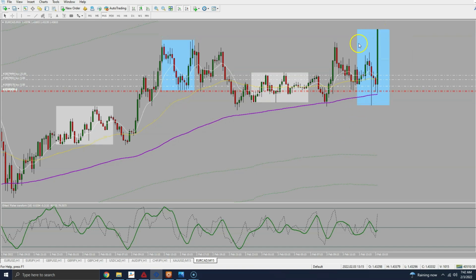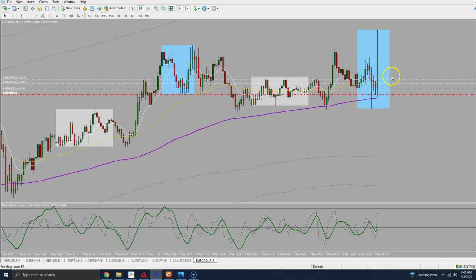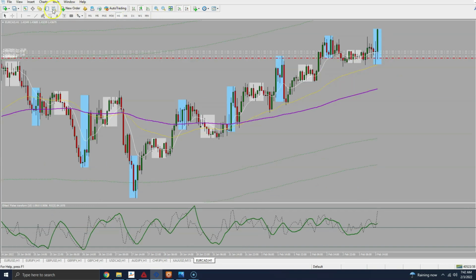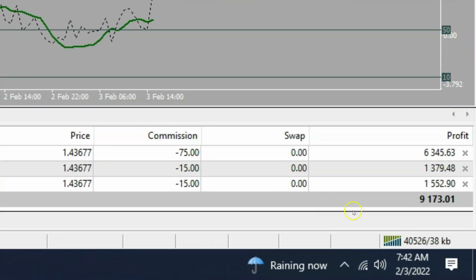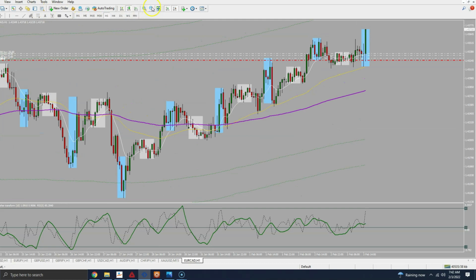So like I said, I'm going to end up adjusting my stop loss to put it in profit pretty soon, but we need to find a take profit point first. So how are we doing? Oh, dang, we're already up 9 G's. Word. But let's go ahead and find a take profit point.